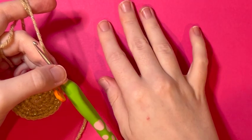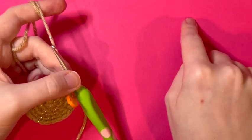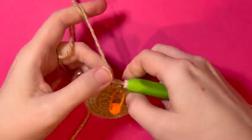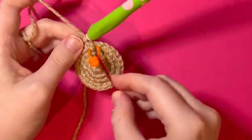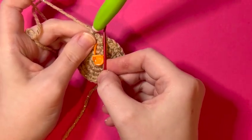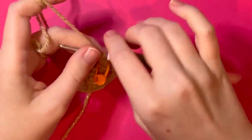So, for rounds 5, 6, and 7, you are going to just go 24 stitches around, no stopping, and this little thing will start to create a line of stitches, and that will show you where to stop.